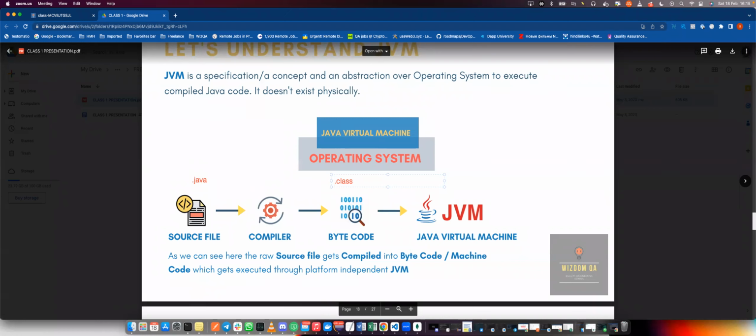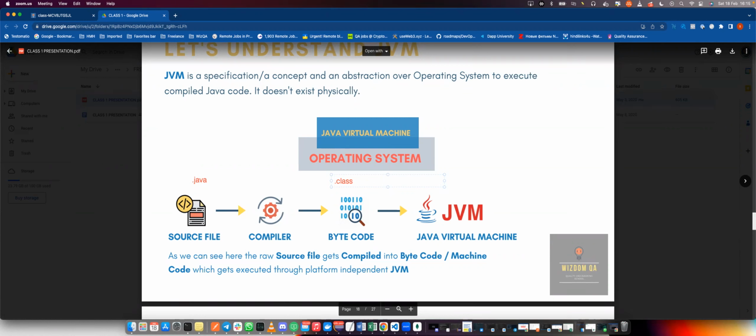Now, the point is this strategy of compiling is common with every programming language. It's not just Java. In Java, we have this tool called javac. For other languages, like C# or Python, they have different tools to get this compilation done, but everybody goes through the same structure.